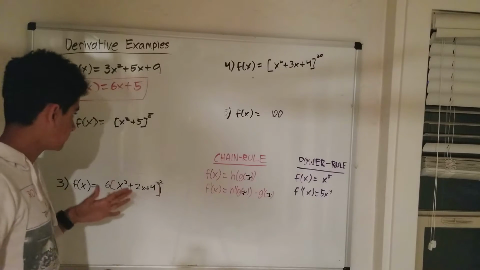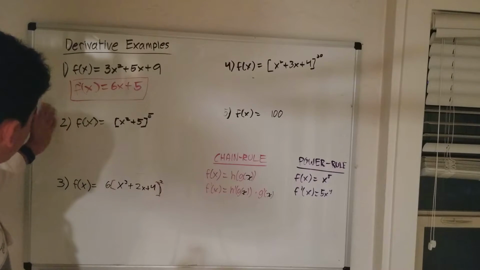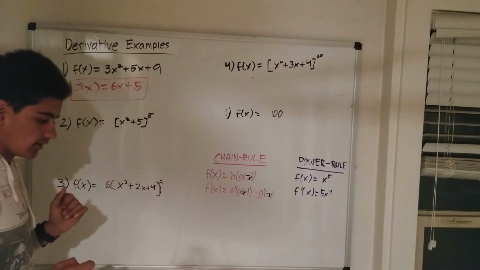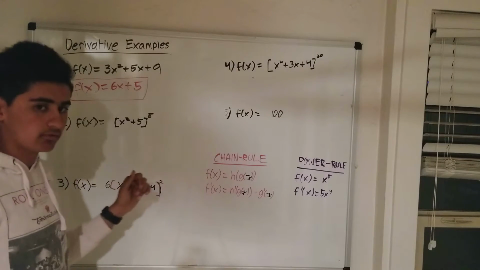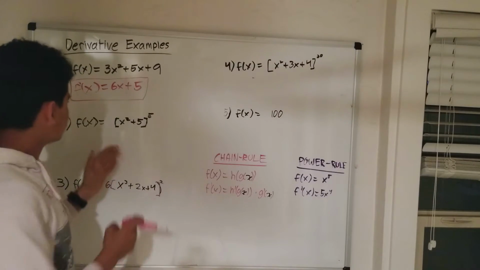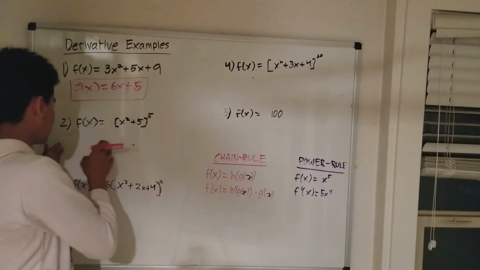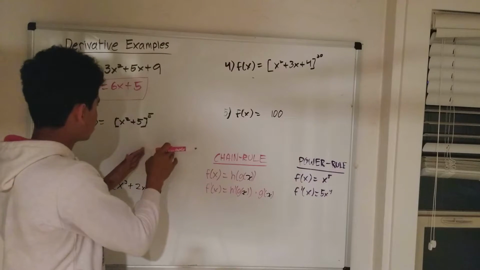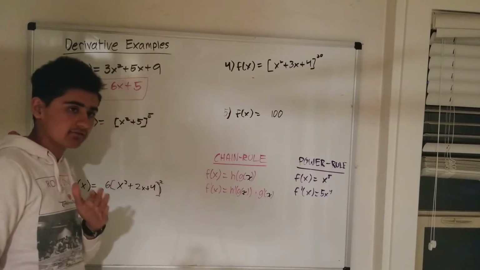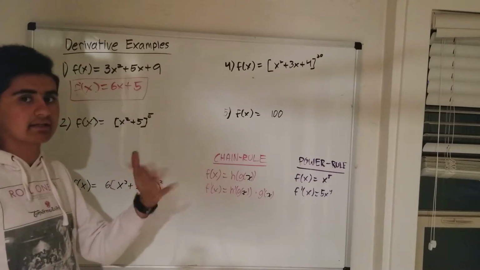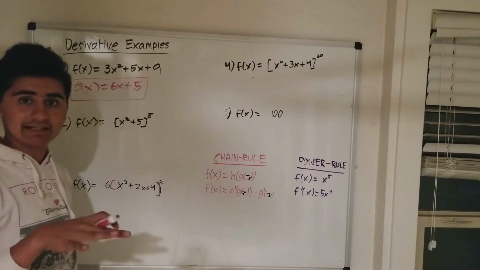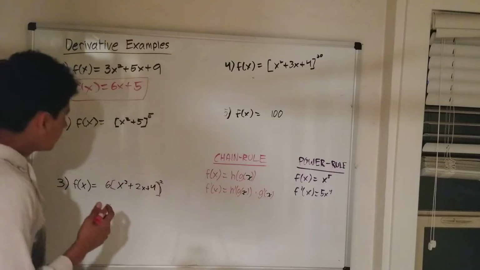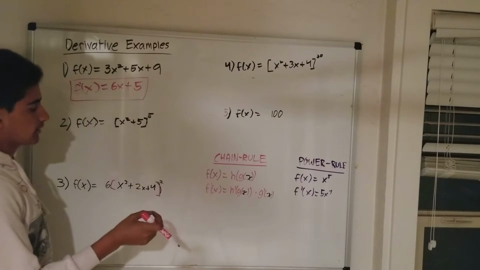Nothing too crazy. Next example though, f of x is equal to (x squared plus 5) to the power of 5. Now, some people who have not learned calculus yet might have multiplied x squared plus 5 by x squared plus 5, 5 times, so they can keep multiplying and get the right answer. But thanks to calculus, there is a shorter way of doing this. But it involves both the chain rule and power rule.